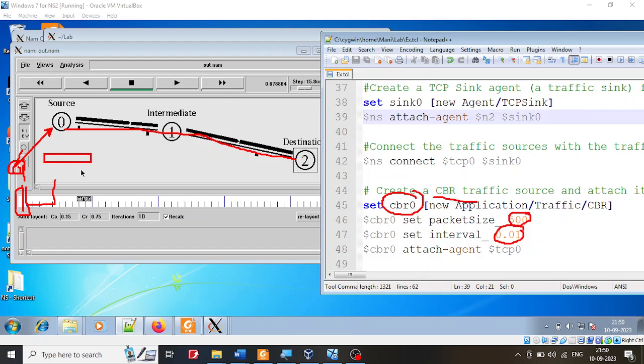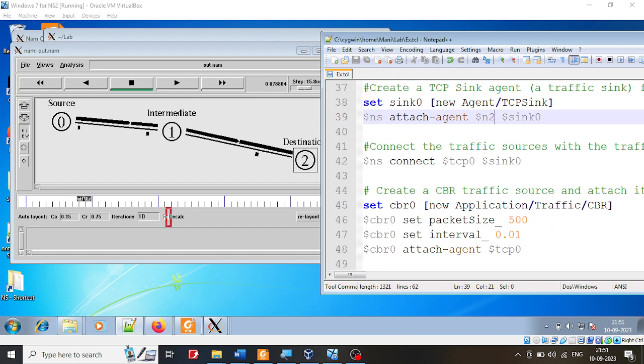It is something that's going to generate the packet. Somebody has to generate that packet and give it to the agent, so that the agent can deliver it over to the other side, and that is taken care of by the CBR0. It is like a generator that will generate electricity, and you connect that generator to this agent, so that the agent can deliver the current.